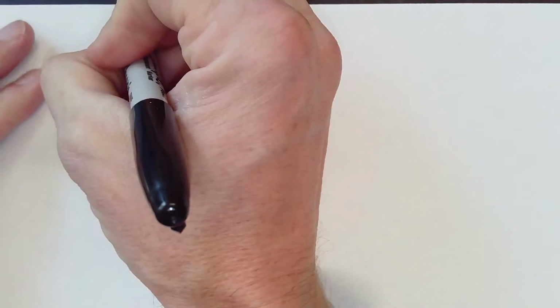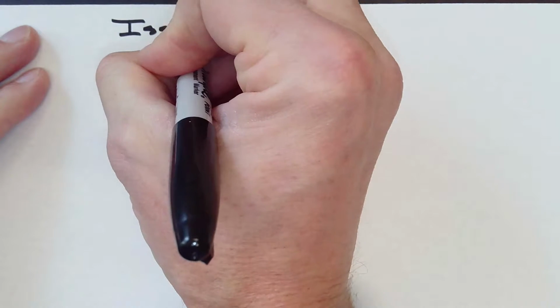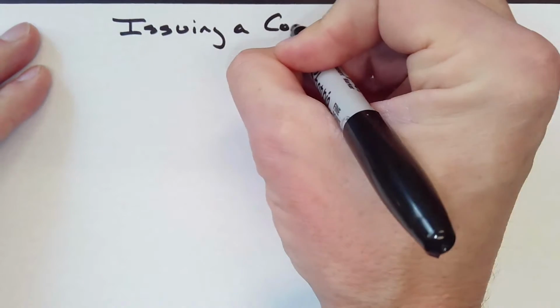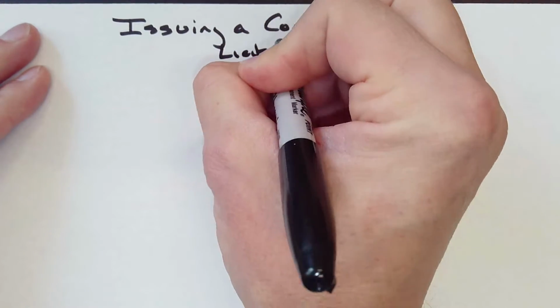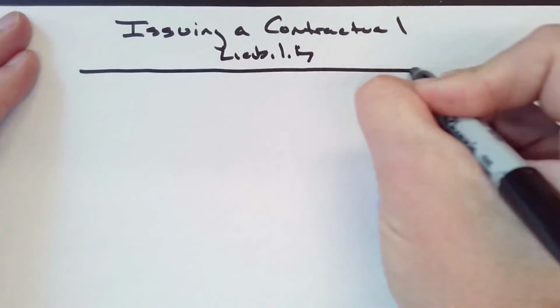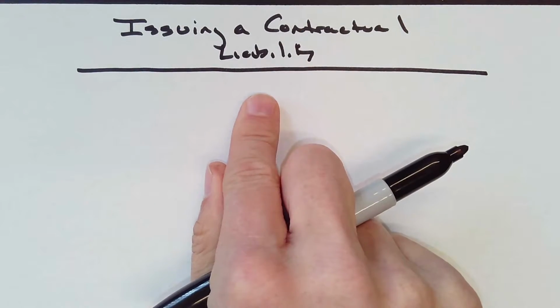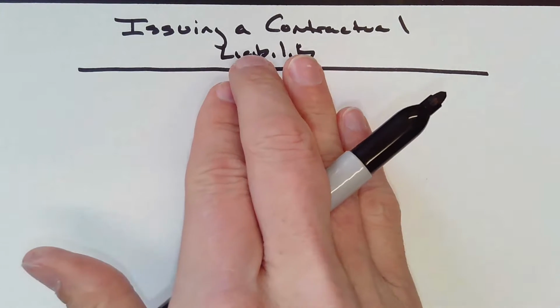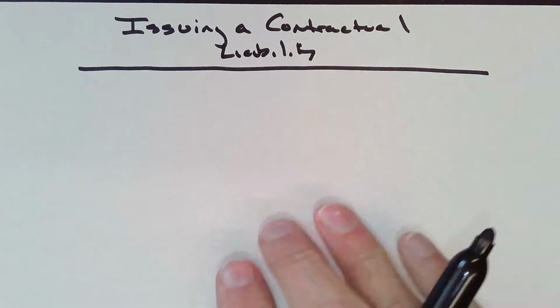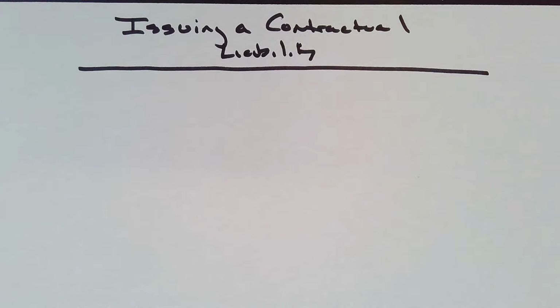So let's think about a contractual liability, and this is a piece, we'll call it a bond, a long-term piece of debt, whatever you want to call it. So we're issuing a contractual liability. For the person buying this is a debt security. For us, it is a debt liability. Okay, so we have got to start thinking about what are the variables that we need to put into the contract.